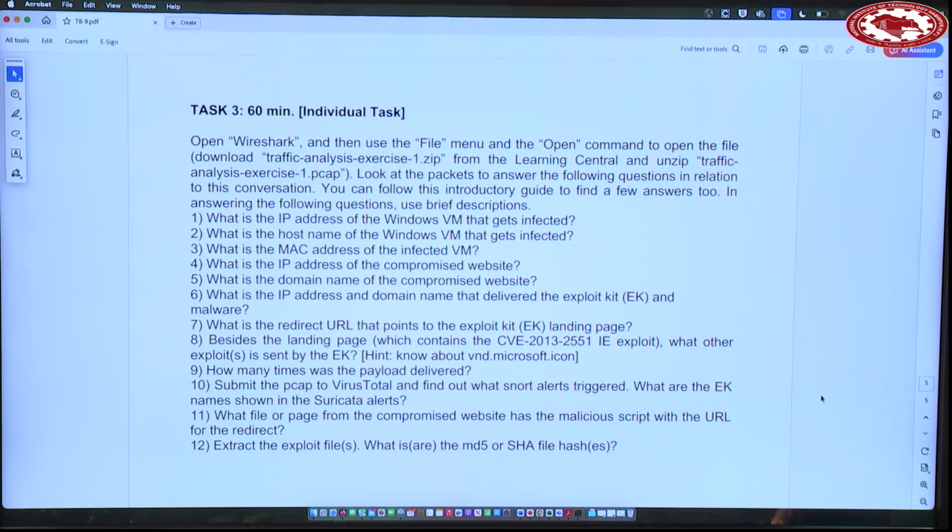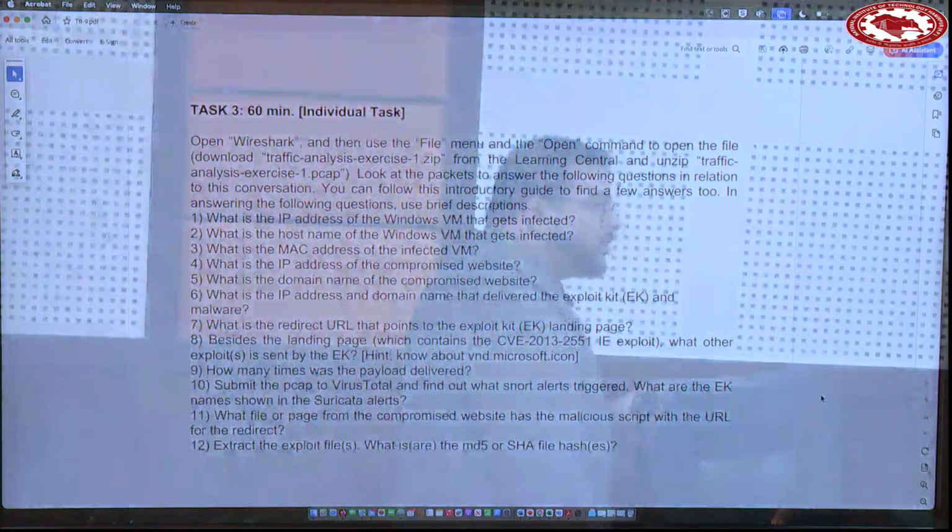The pcap file that we have collects a large number of packets, some of which have malicious objects in them. The very first thing you can do, whenever you collect packets, is submit it to a website called VirusTotal.